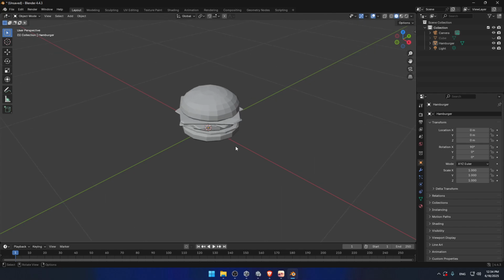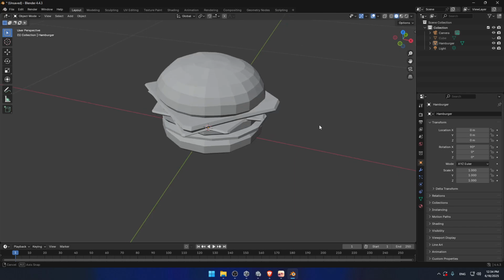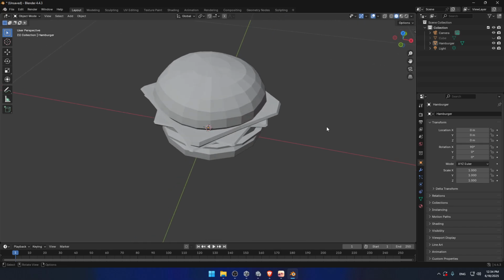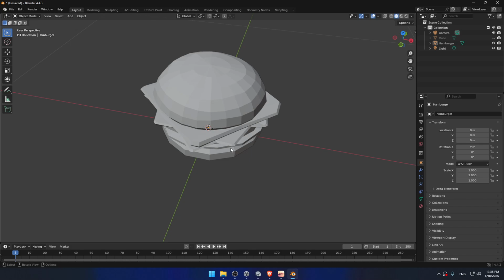Here it is, the hamburger is now in Blender. So we did it. It worked. We found a workaround, and we did it our own way, which at least to me makes sense: try to open it in different software if I need that, and if it doesn't work, try another software which can open it and export it to another file format which you can later import into Blender or whatever you need.